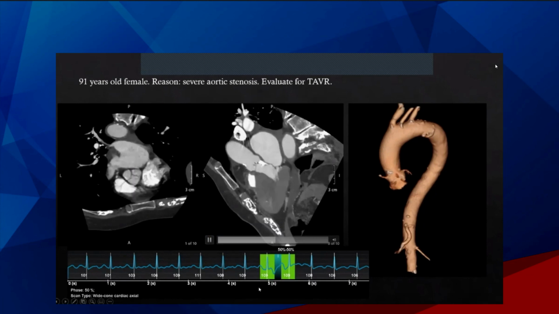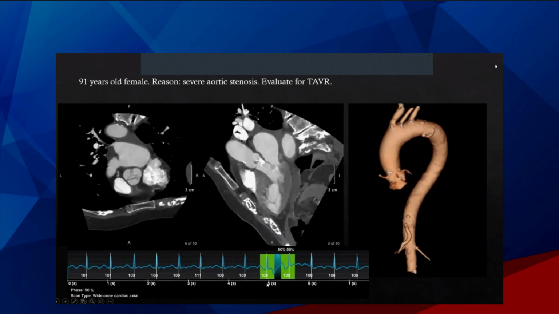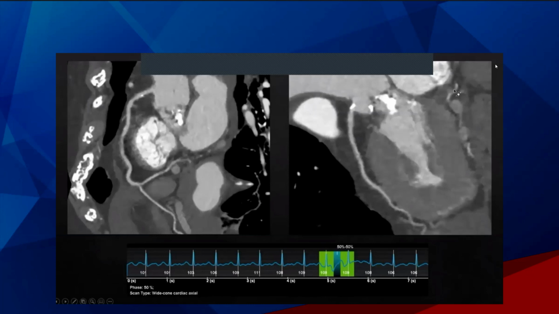This patient's heart rate was actually pretty high, 109 at the time of the acquisition. However, using a snapshot freeze and a smart phase, the acquisition still proved significantly good for assessment of the coronary arteries. Keep in mind, this study was not done for the evaluation of the coronary arteries. I just decided to reconstruct it to see how good the coronary arteries would look.